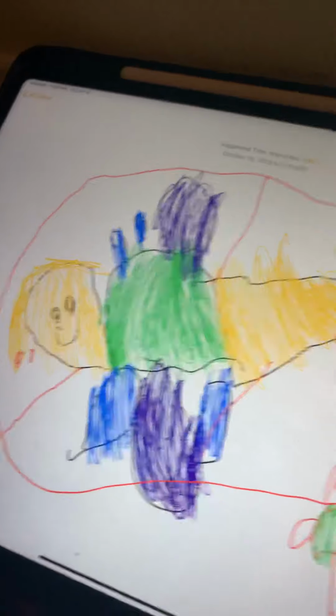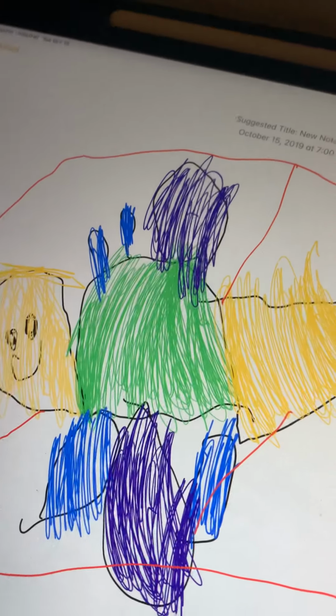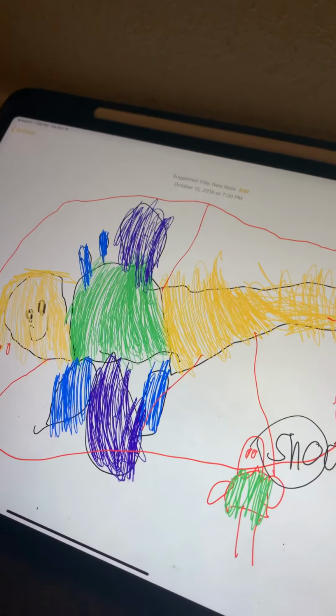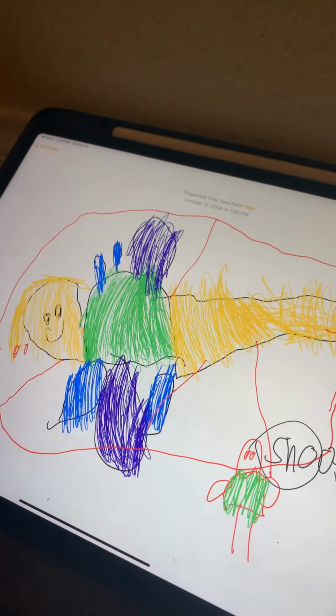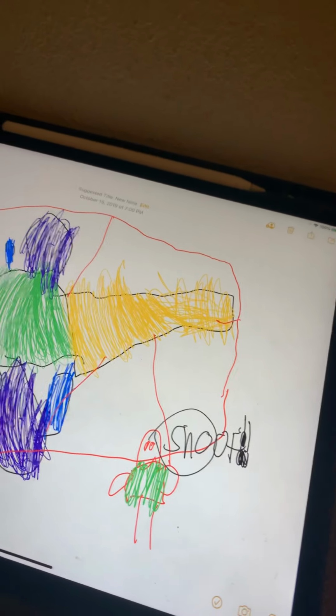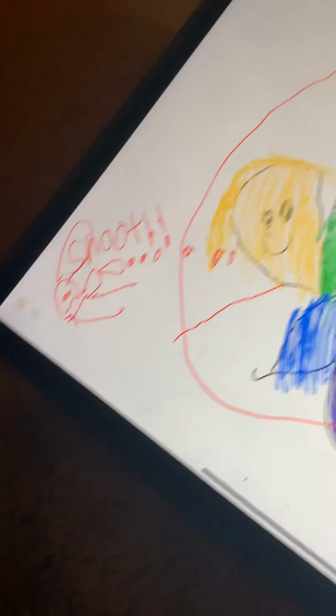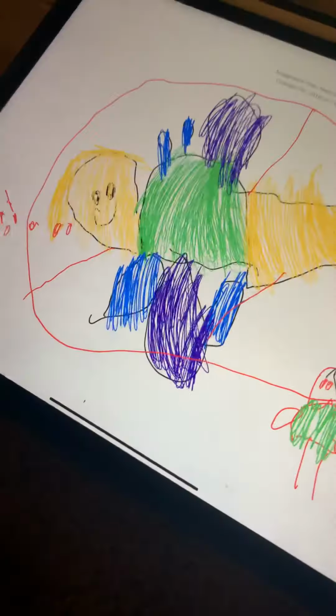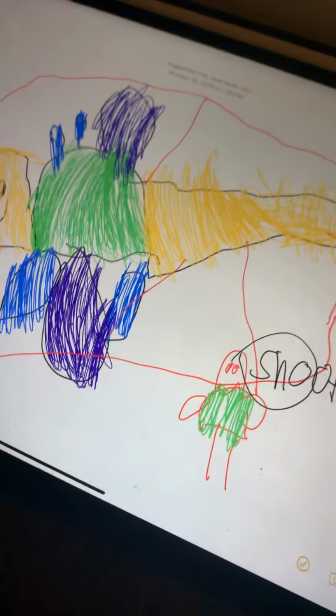So right now, this picture, that's me. The dragon is called Dragon Jack. That is Dragon Jack. Purple is his wings, blue is his legs, his face is peach with yellow and green, and his tail is yellow. And then this little guy says, shoot! He has a little laser gun shooting. This guy, he looks like a Wiener Schnitzel hot dog. He's trying to shoot me. Yeah.